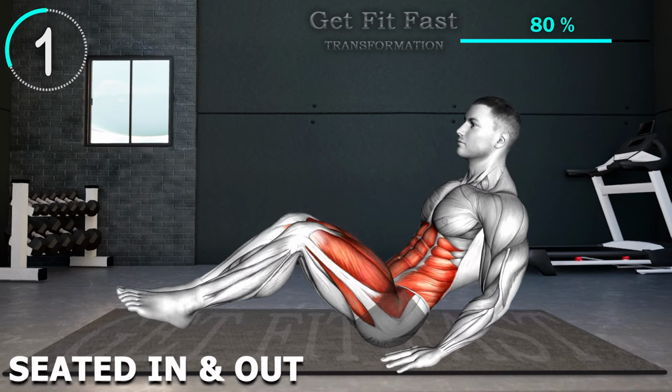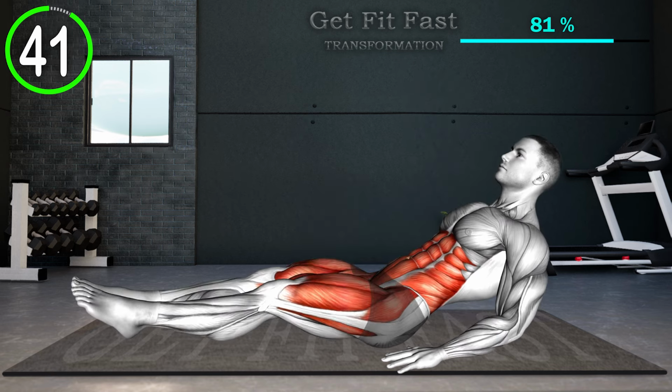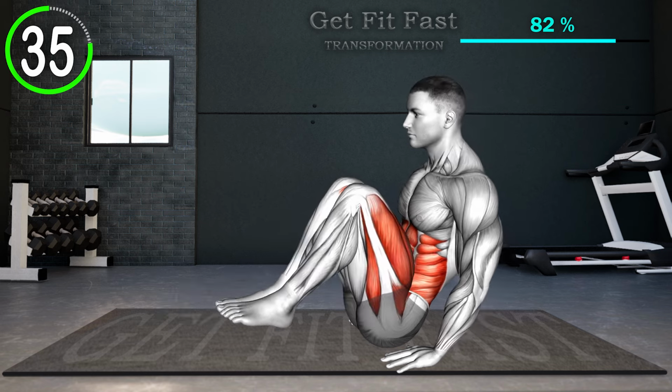Next exercise. Sit down with your hands on the mat, your legs fully extended, and lean back a little. Bend your legs and bring your knees toward your chest. Hold for a second or two and then fully extend your legs. Repeat.